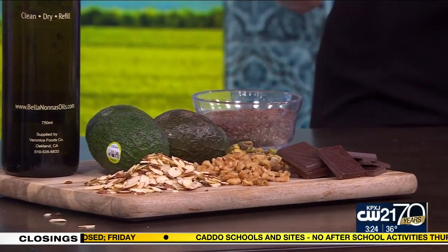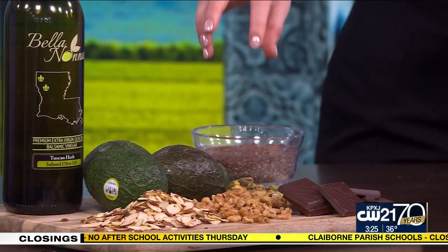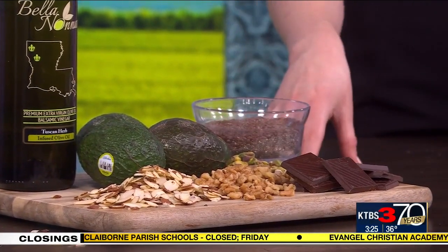And so we have a plant-based fat over here, like olive oil or avocados or avocado oil, any kind of nuts and seeds. These are really high in omega-3s, which are essential fatty acids that you need for good brain health and good cognitive function. So a lot of times, with the Mediterranean diet, you see less instances of Alzheimer's and dementia because it's really good for your cognitive health as well.